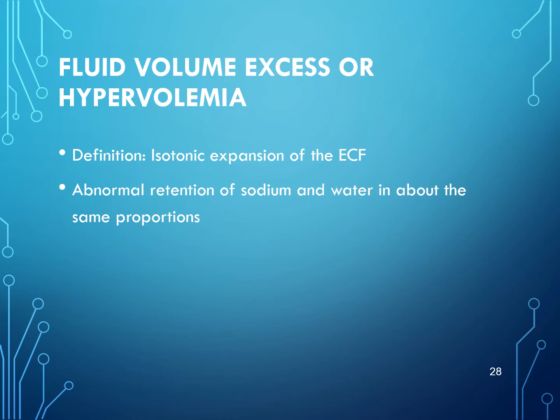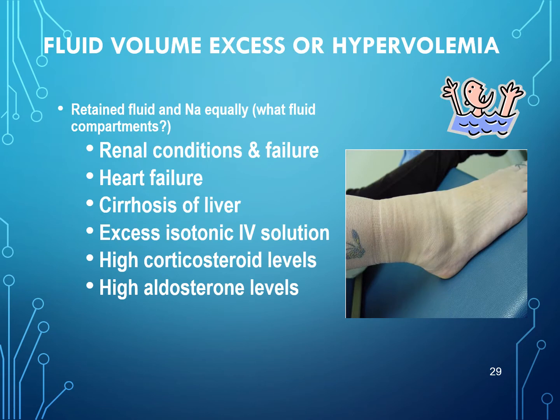Now we're going to look at fluid volume excess or hypervolemia. Make sure you can use those interchangeably. The definition is isotonic expansion of the extracellular fluid, abnormal retention of sodium and water in about the same proportions, and it leads to increase in total body water. Okay, retained fluid and sodium equally. So what fluid compartment will the isotonic fluid sit in? It's going to be that extracellular.